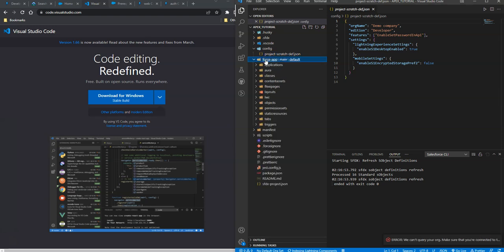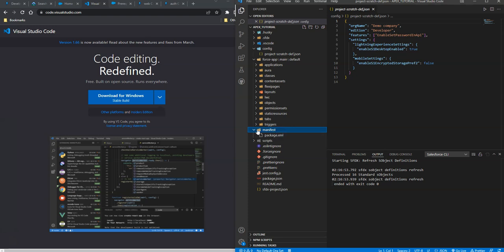The Force app folder has a main folder and then a default folder, and then a bunch of other metadata folders. This is what we're going to be primarily using, especially the classes and then triggers. And this is where you can create different classes and retrieve and upload metadata.